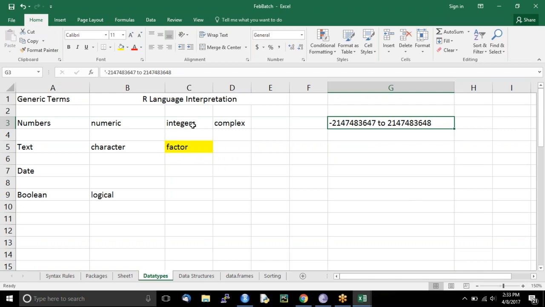In R, in some special cases, with some functions, or when you're importing a few things, if the number is small enough, it gets coded as an integer. But the thumb rule is, any number in R is numeric. I create a number, it is always numeric. But sometimes it may so happen, if a number is falling within this range and is small enough, R codes that number as an integer. But there is not much difference between these two. Even if a number is an integer, I can do all the kinds of things that I can do on a numeric type.